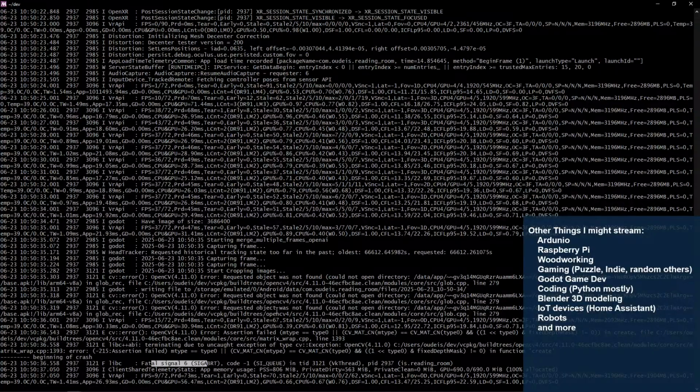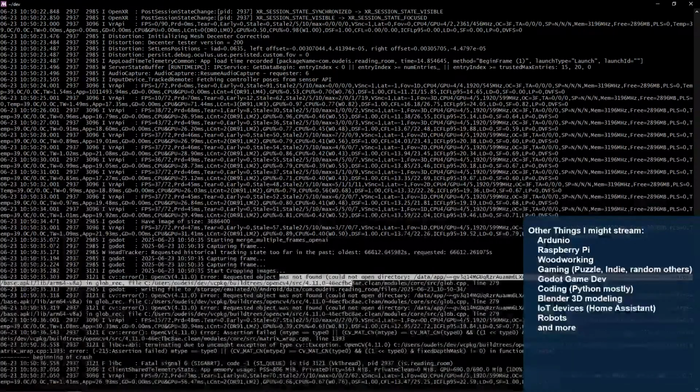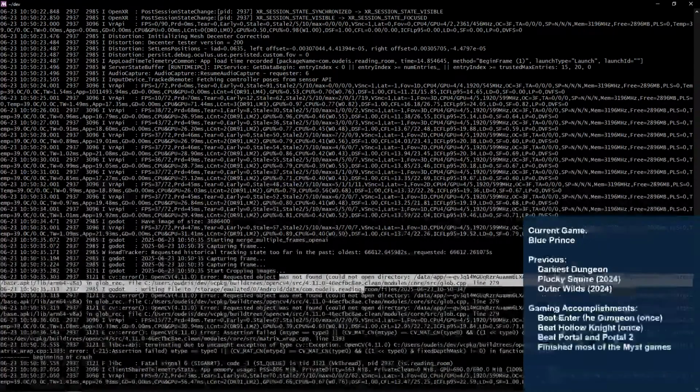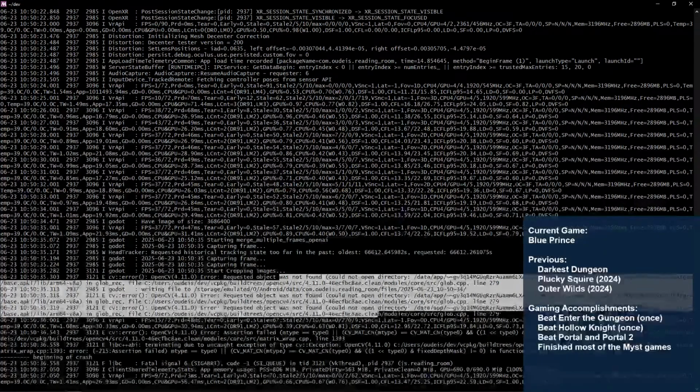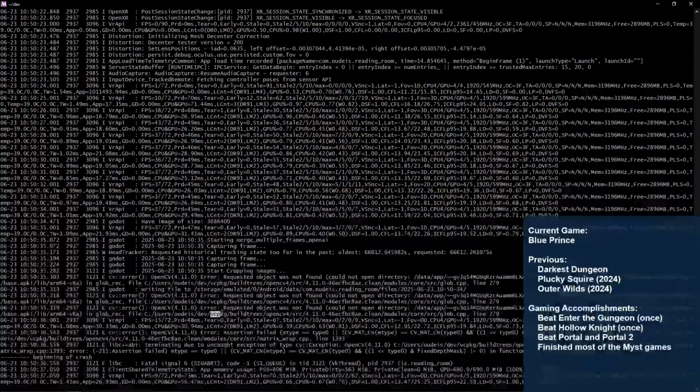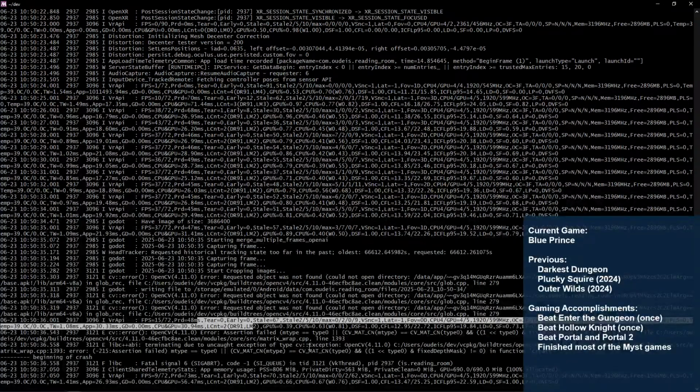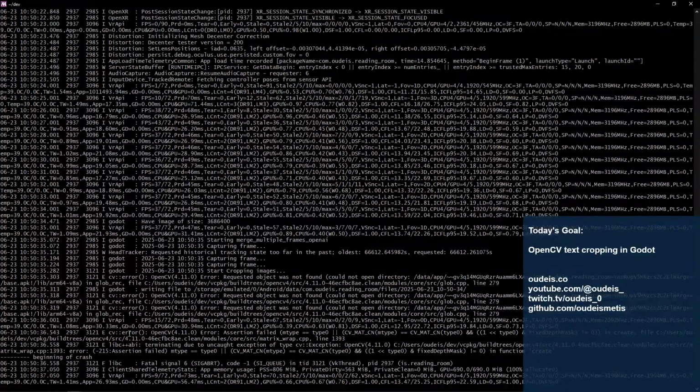Okay, well, start cropping images. Requested object was not found. I've gotten this error before. Briefly tried to fix it and it doesn't seem to matter, so whatever. Yeah, it's looking for something in VC package, which is like cool. Why? This is an FPS log, so really it's this right here.